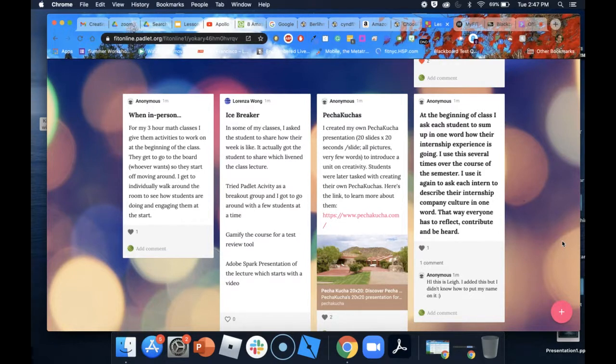Okay. Oh, this is Lee. Lee, can you talk a little bit about this? Hi, Jose. What I need to talk about is how I don't know how to use Padlet. That was not mine. I wrote the one about the pendulum, and then I spent a lot of time trying to figure out how to say it was mine. And then I tried to say how much I liked this one about the one word about the experience, and ended up claiming it, which is completely wrong and not what I meant to do. So I'm coming around on Padlet.